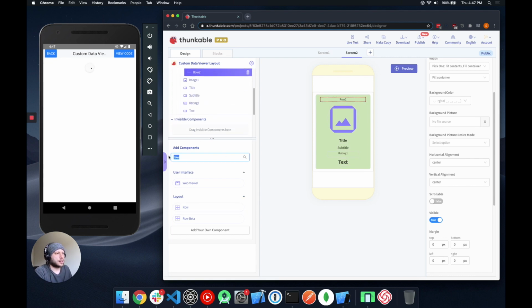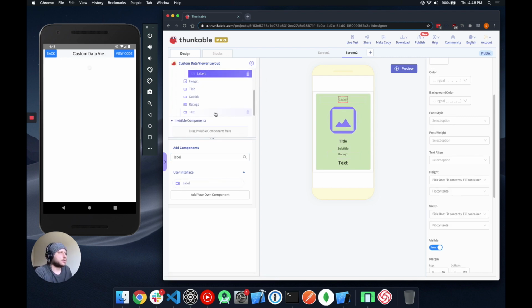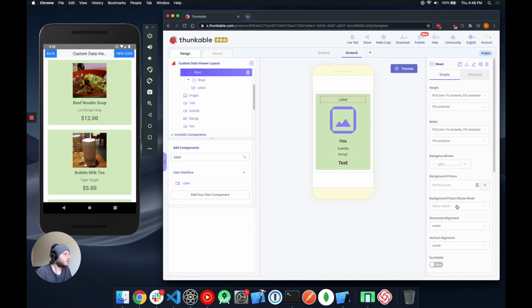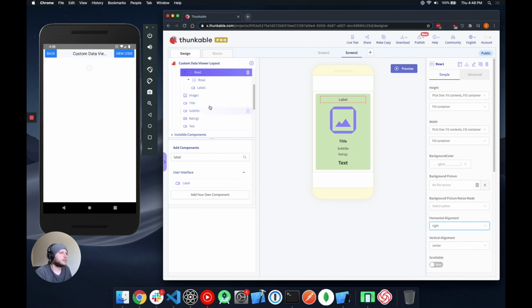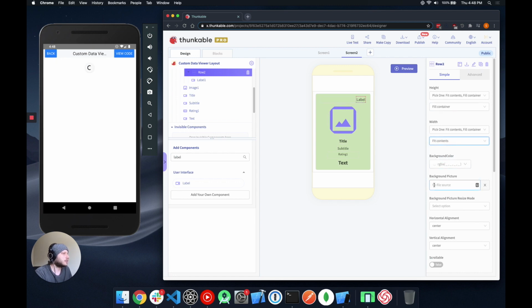And inside of that row, we will have the label, which will have the actual text for whether it's vegan or pescatarian or what have you. So this first row, we want the horizontal alignment to be to the right. The inner row, we want the width to be fit contents.